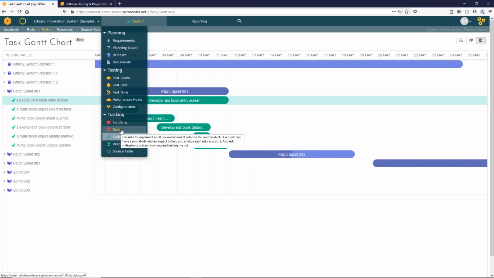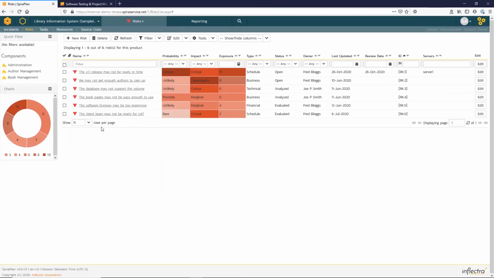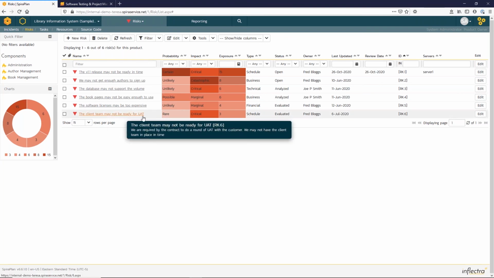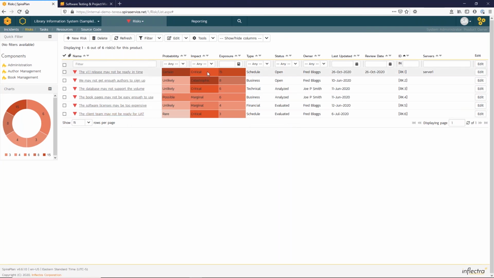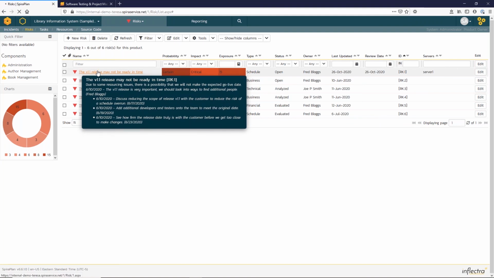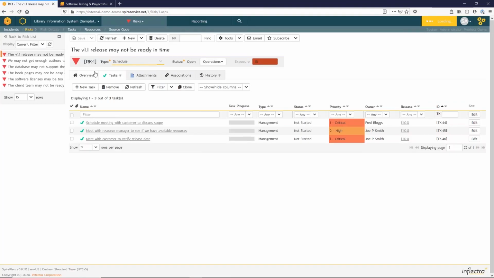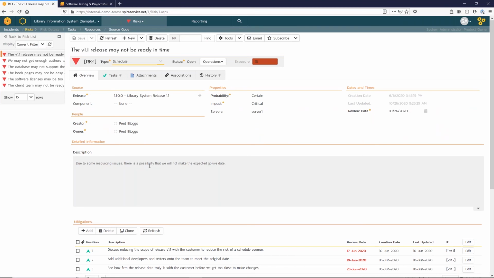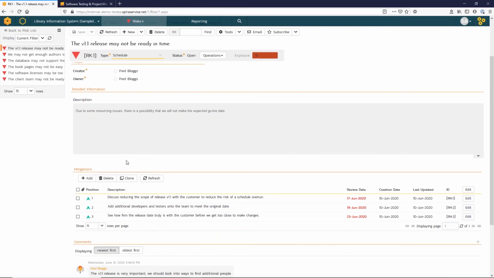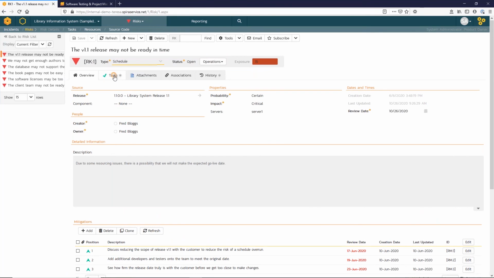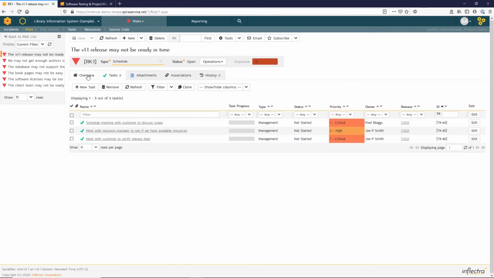Finally, let's look at our risk module. Spira allows you to associate a probability and an impact, and you can control those values as well as the scores, and then Spira will automatically calculate an exposure for that particular risk. But not only that, it then lets you identify some mitigations and then set some tasks as well to carry out those mitigations so that you can lower your overall exposure for those high exposure risks.